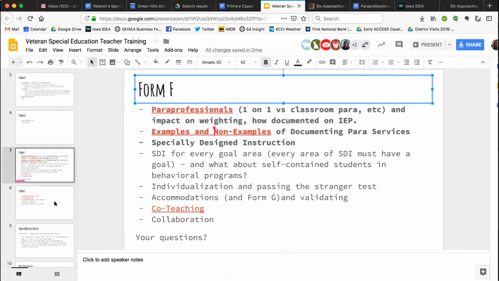And for documentation, co-teaching on page F, that's a question that comes up often too. The bottom line question: if a special education teacher is actively engaged in co-teaching, does that time, quote, count as SDI? Yes, it does. It would be, of course, in the gen ed environment, we presume, so just in a different setting.